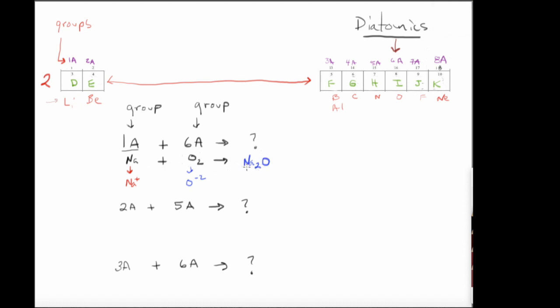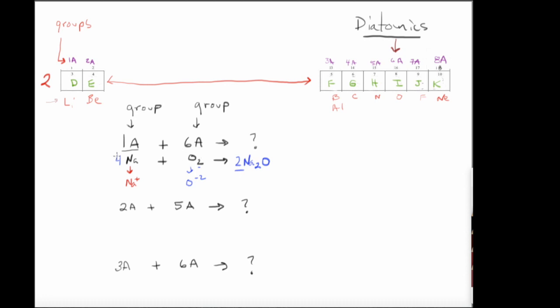Now when we go to balance this, you can see that we needed two Na's here, but there are two O's here, right? So there's going to have to be a 2 in front of this. That means we're going to need a 4 in front of the Na originally, and then the O2 is fine because there's going to be 2 of them. So this would be the correctly balanced equation.